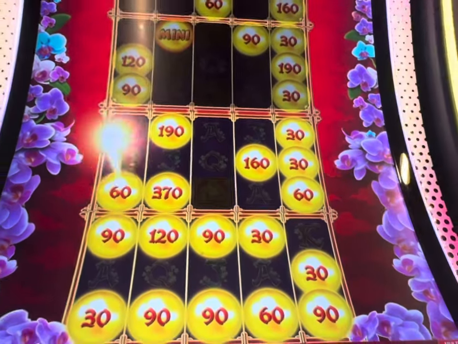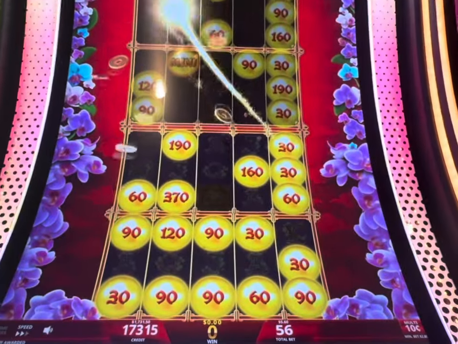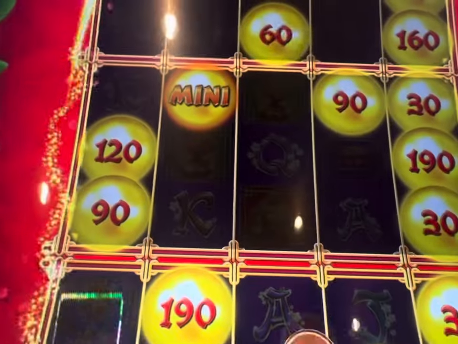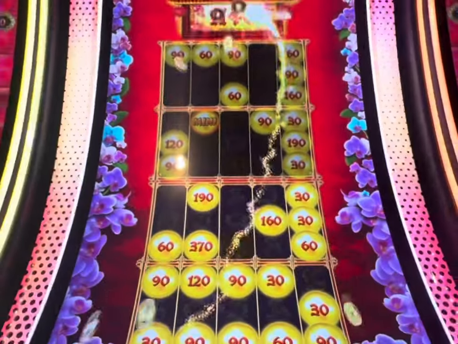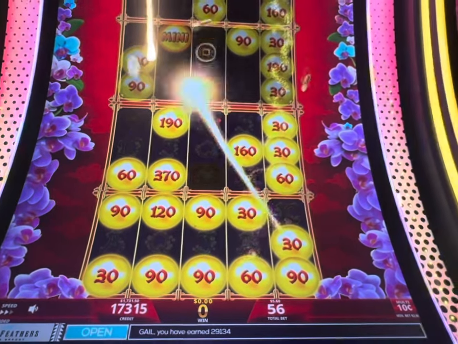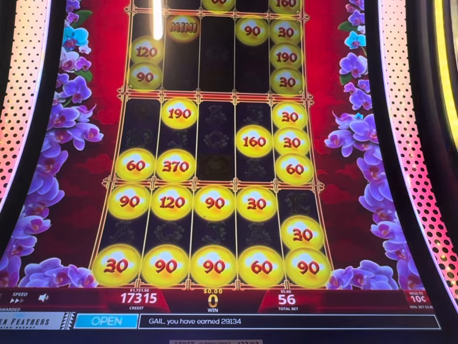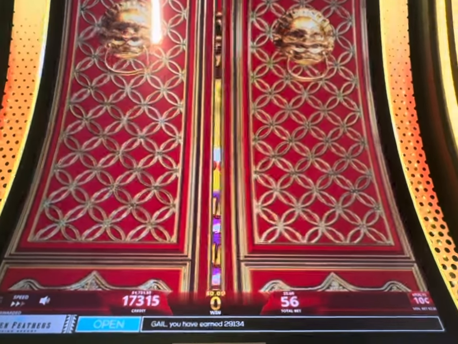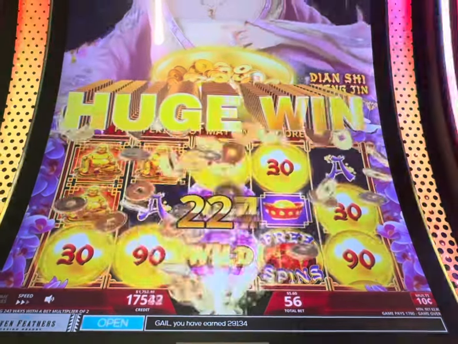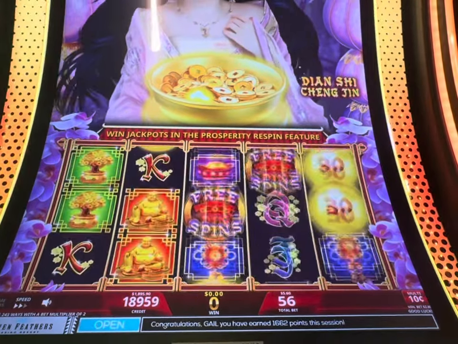Nope. Oh well, there was a mini on the third reel too. That was a difference of $100 that I lost on that one by one pearl. Cannot complain, it's giving it to me quite fast. Changing my bets around. And I got a little bit for the wild and the Buddha spin, $170.